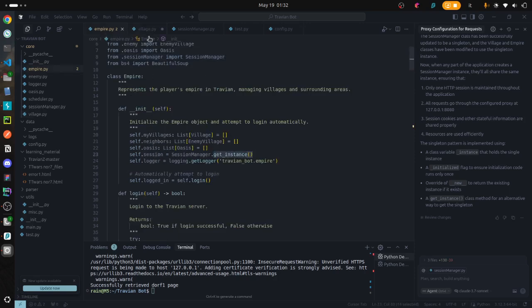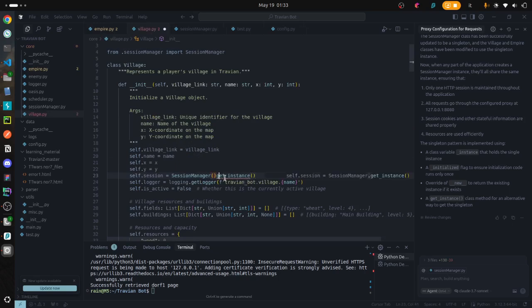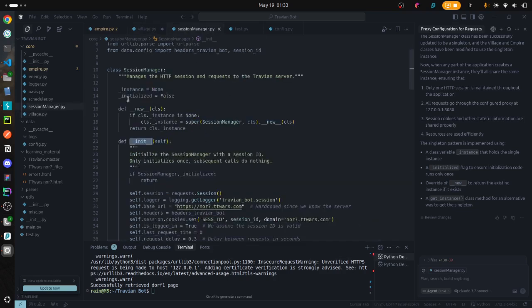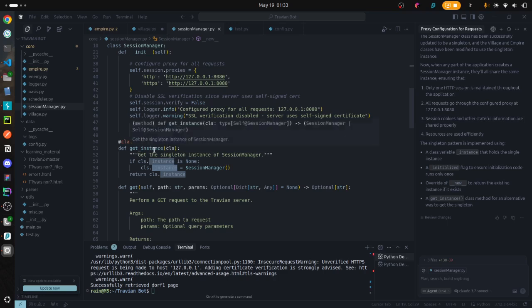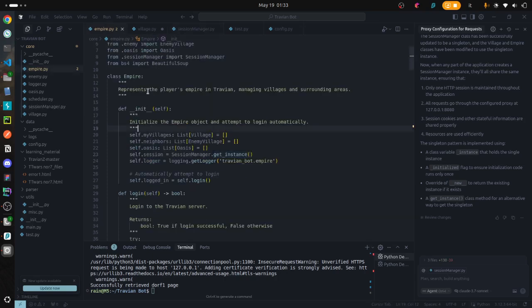Let's use get instance instead of session manager, but I think they do the same thing, because when I call this, it will run this code and then in the end return a class instance. But if I run the class instance, it will do the same. I feel like he did something more than the necessary. I mean, this could have been improved maybe, but that's okay for now, for what we need.